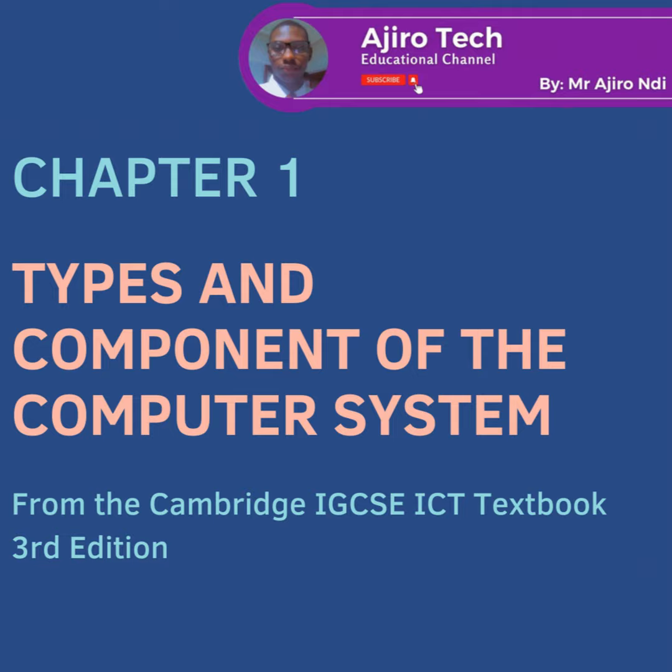And the next one is the main component of the computer system. So let's look at the main component of the computer system. Now, a typical computer system is made up of what? Your hardware and your software. Now, let's look at those input devices, and let's look at examples of them. So it's made of both the hardware and the software.